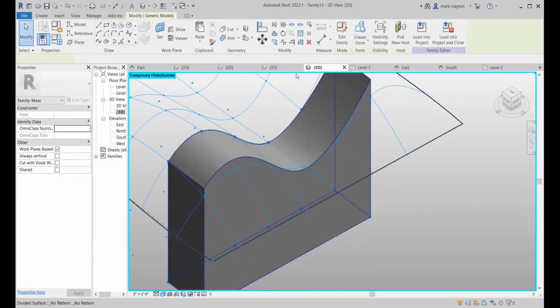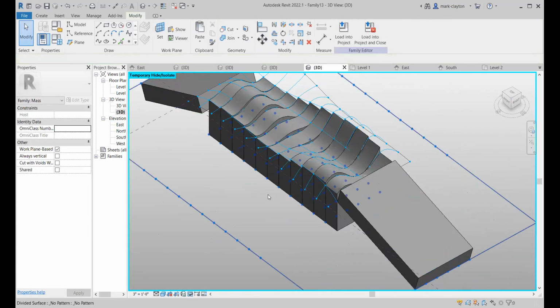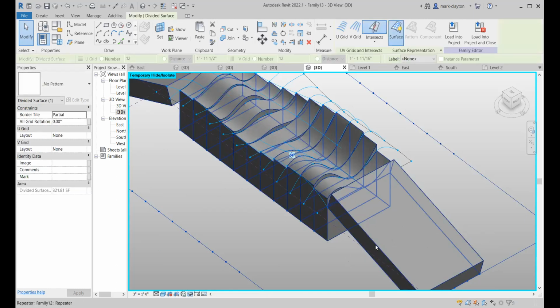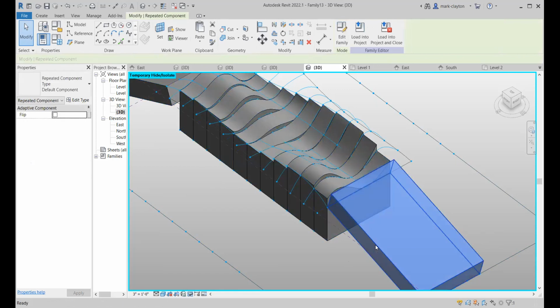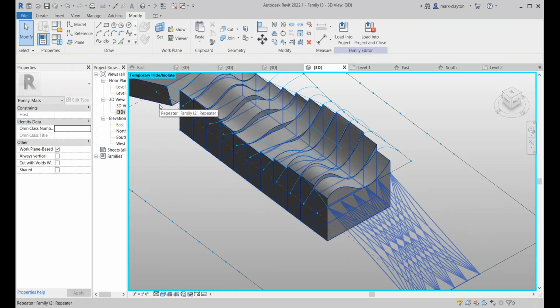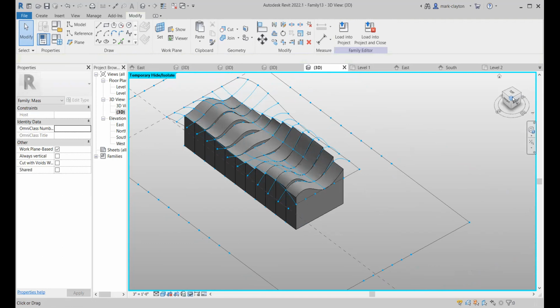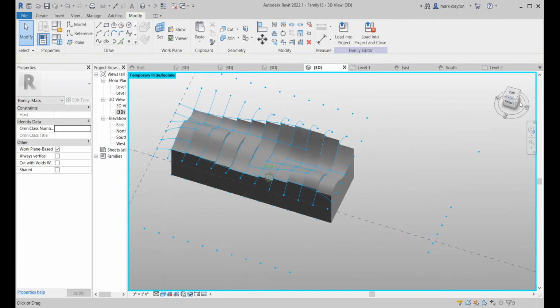Okay. Let's pick it, see if we can repeat it. And that time we got it. So the difference here is that I placed it on the end, and sometimes the end just doesn't work right. It snaps to the wrong point somehow, but so I place it in the middle and it still goes out to the ends. Now these end ones, you can see they're weird. Don't like them. I can tab select the end and delete it, and tab select the other end and delete it.